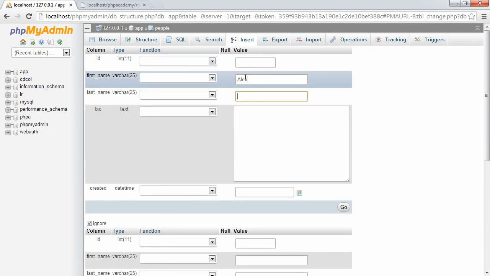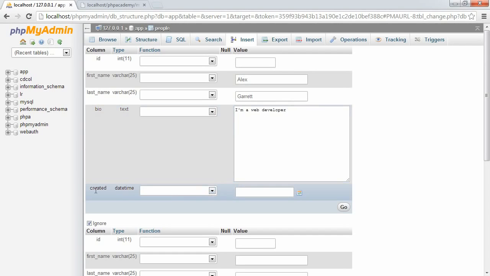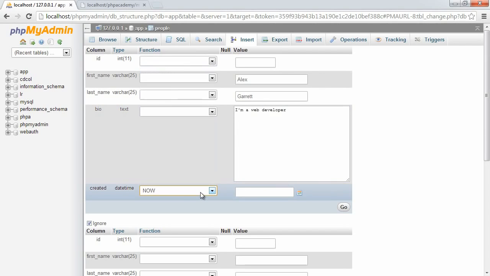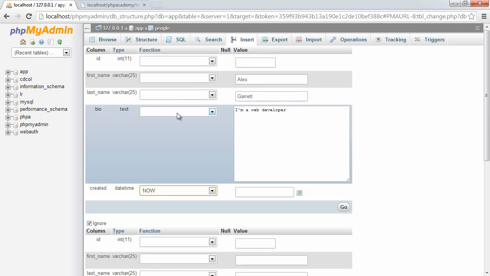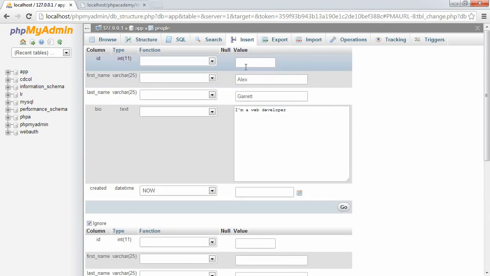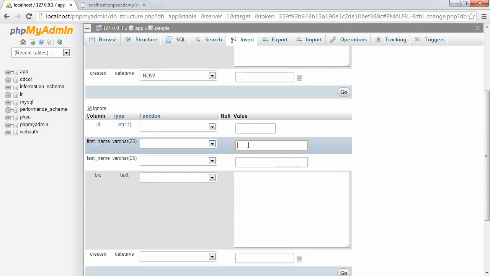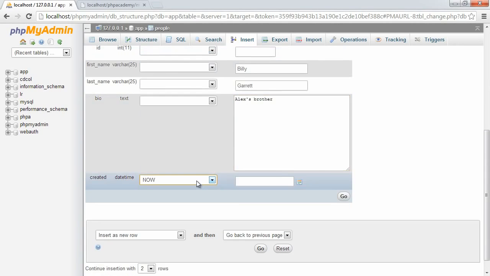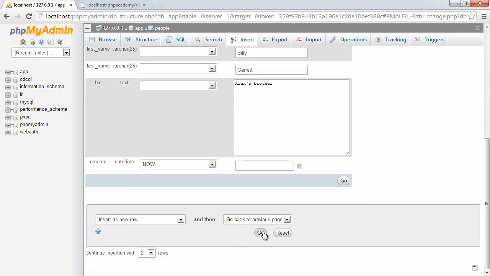So let's go ahead and just type in a name here. You can see that PHPMyAdmin gives you a larger area here to insert. Now for the created at date, I'm not going to choose with this date picker. I can simply use the now function in MySQL, which would basically generate and fill this in for us. So there's no need to fill in this ID column, absolutely no need, that will automatically be done for us. So let's go ahead and create one more record. And again, we'll choose the now function and that will populate that for us. Let's go ahead and click go.